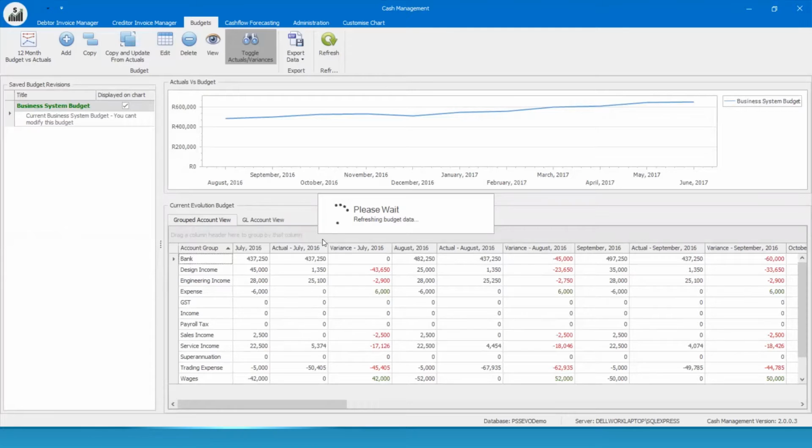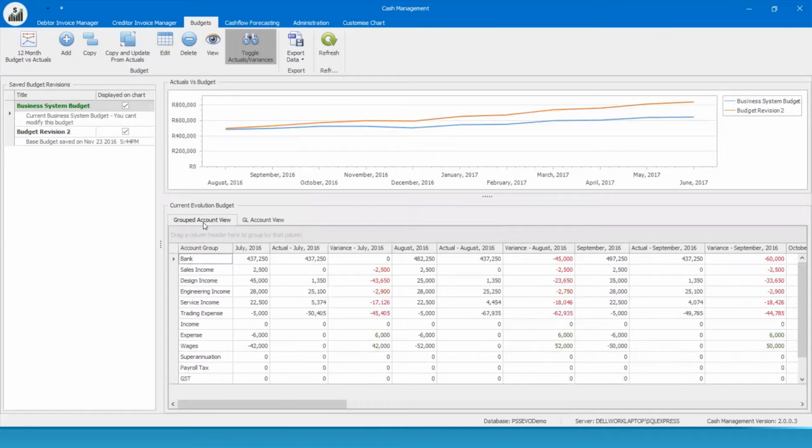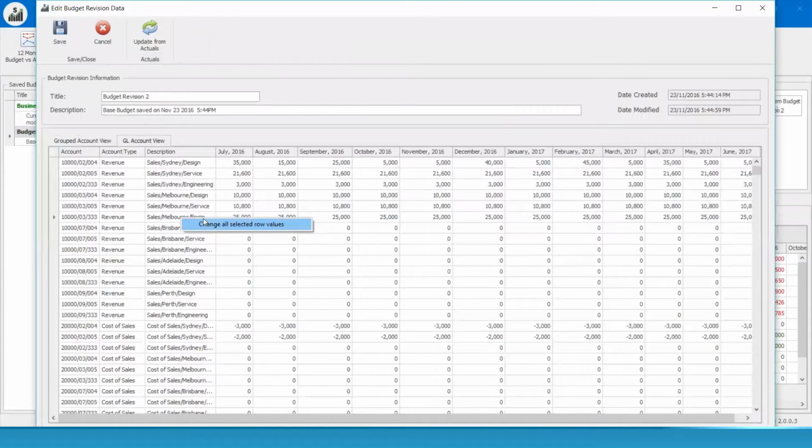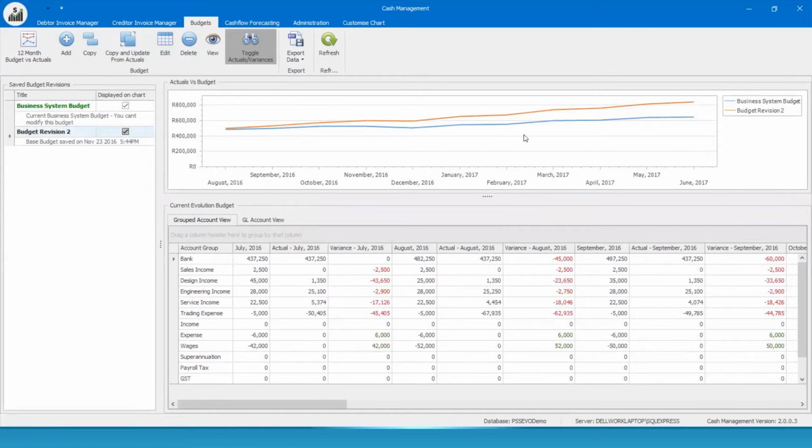Now, one other thing while it's doing that is you can apply those increases across the income or across the expenses. I can actually do that via the line items, individual items, not just by group. I'll show you. I'm going back to that budget revision number 2. I'm going to edit it, and here in my account view, I can actually increase by individual GL accounts. So I've got that option there as well. So that's pretty awesome. So there you are. You can see that the budget revision is slightly less than my original budget, and that's because obviously I have done some changes to that as well. So there's a quick bit of functionality.